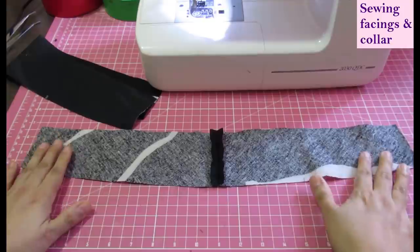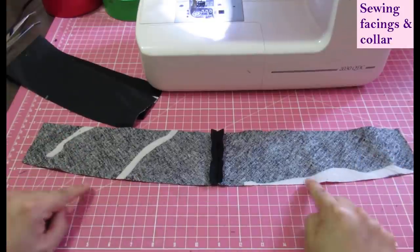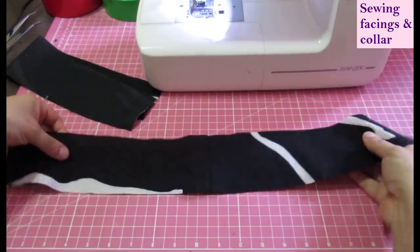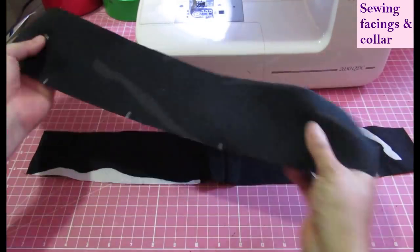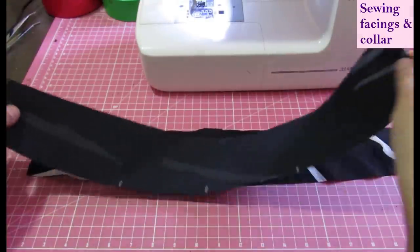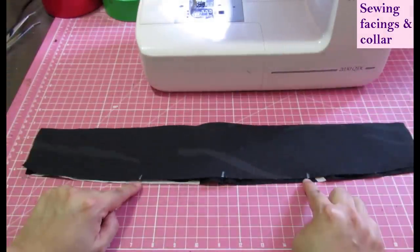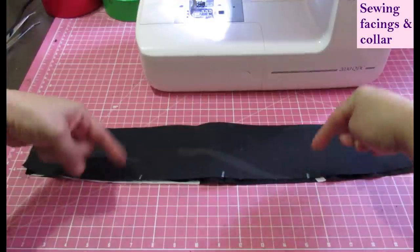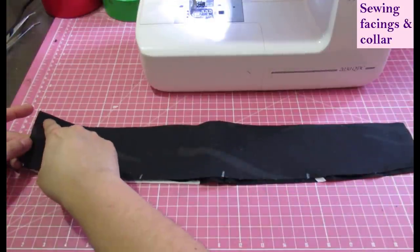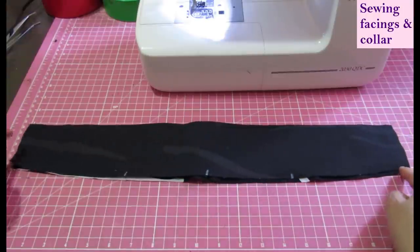After sewing this, place it so that you have the bottom edge that has the two notches down on the bottom. That's where the notches are, but I'm going to place this one right sides up, and then I'm going to take the upper collar that is the interfaced one and place this one right sides together with that one. There are the notches on this one, so you have the notches facing down, and we need to match that up and sew from the edge here up, across, and then down completely from the edge.